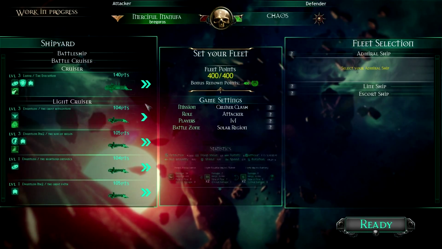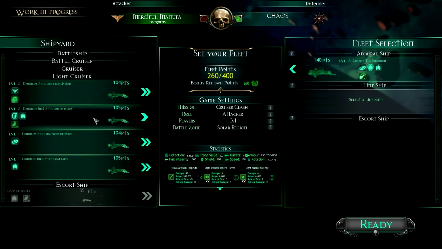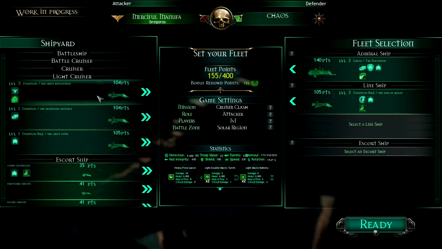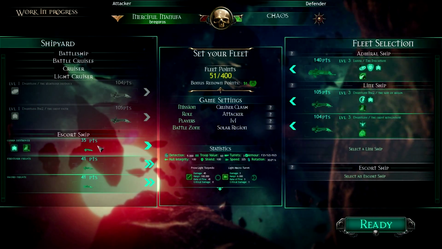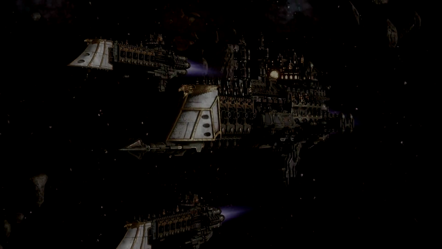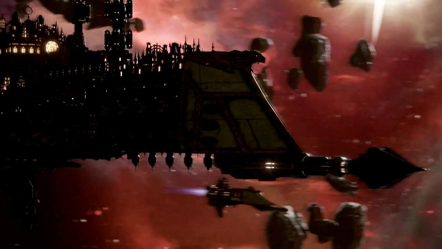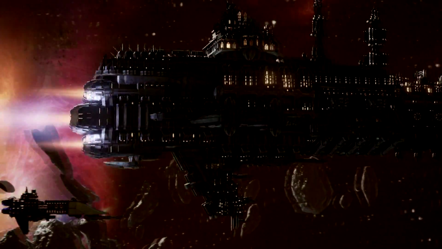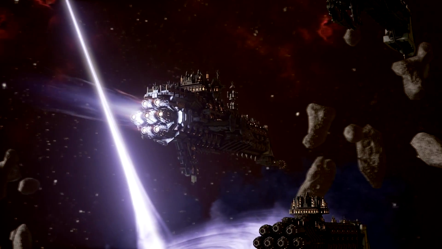Well, anyway, let's do another one. Go to battle. So this is a cruiser clash, 400 point cruiser clash. 140 points for my cruiser, yes. And then I want my torpedo cruiser, and I also want this Dauntless, and I want my Firestorm. Oh yeah.